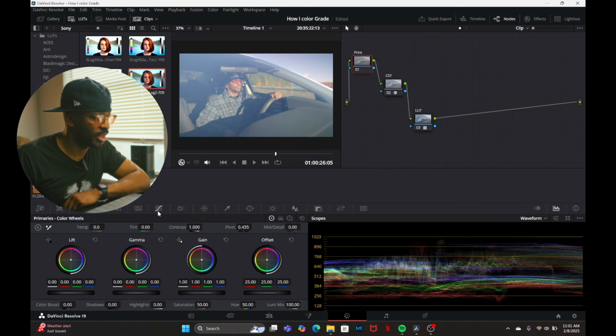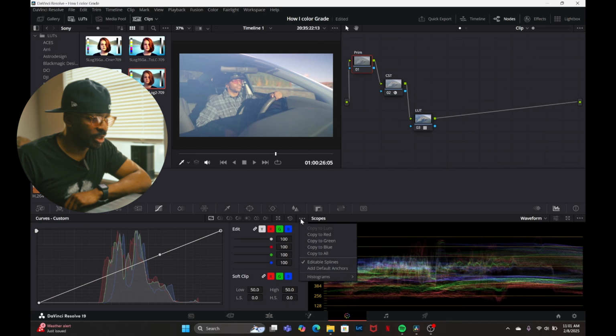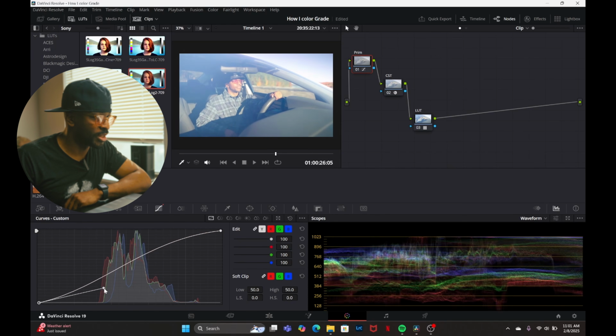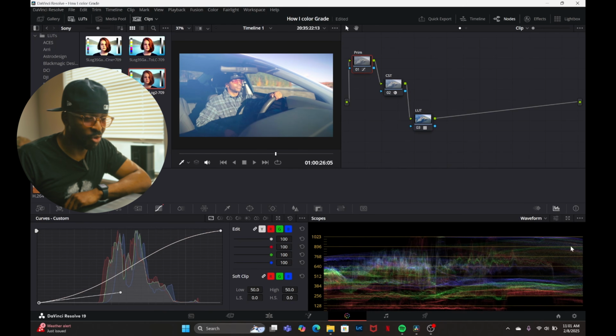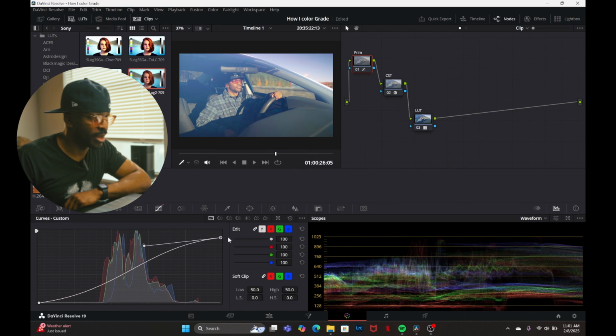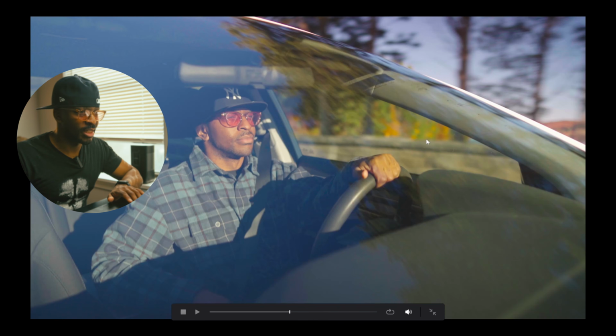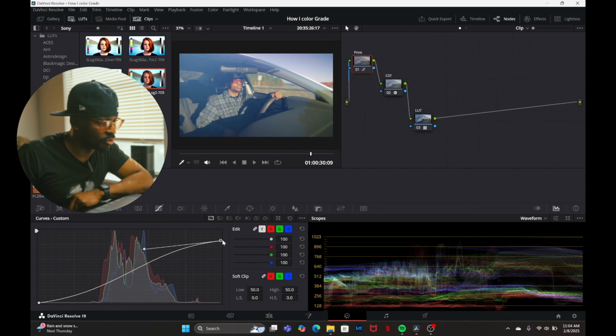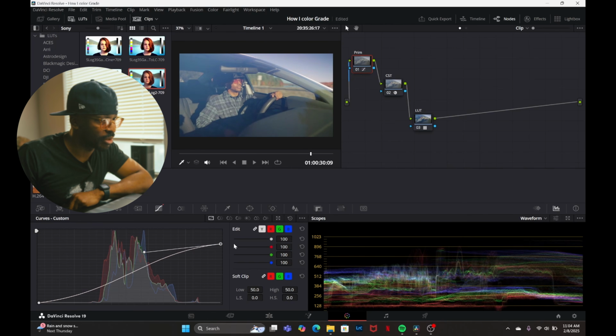Instead of doing that, we'll go to the curves and editable splines, make sure that's checked, and I'll try to do an S-curve. So I'll bring this up and then I'll bring this down. I'm looking at my waveform here, bring this a little bit down. I'm trying to preserve as much detail in my skin, and I'm also trying to preserve as much detail in the sky. So I'm not doing anything too drastic, nothing too crazy, right? So right about there is good.